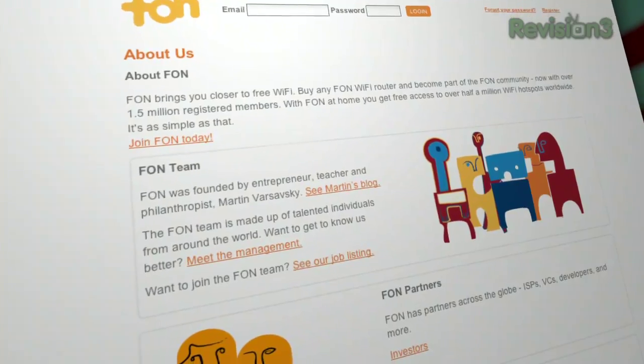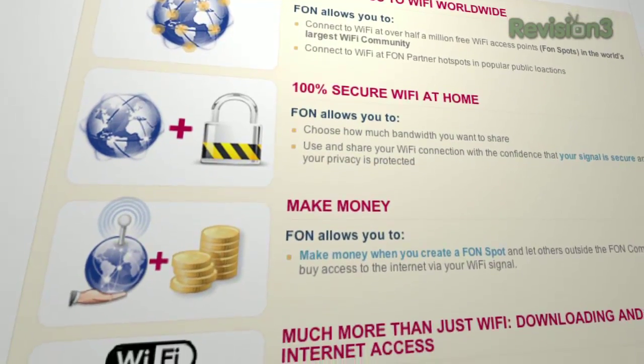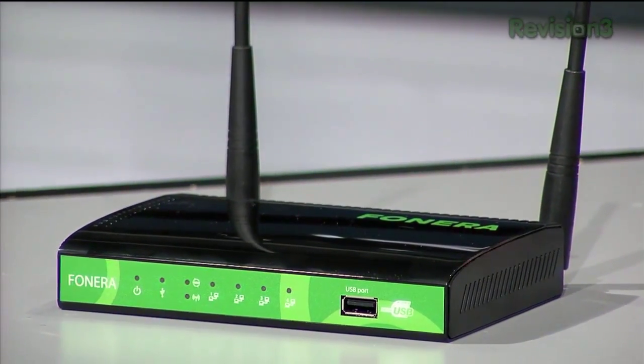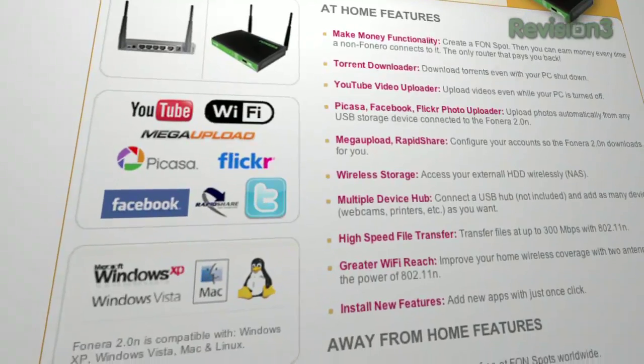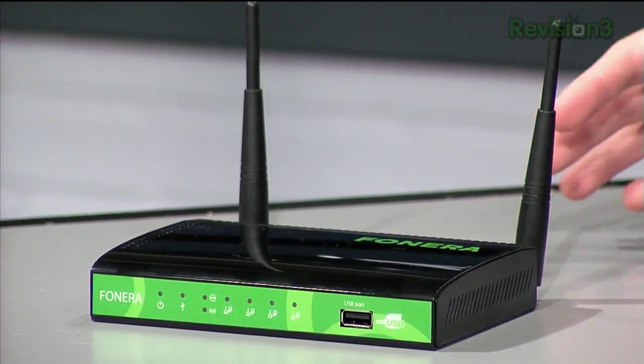You've got a router I haven't seen yet — the Fonera phone. Talk about Fonera and what their business model is. It's kind of like subscription Skype over Wi-Fi. They want to basically blanket the world in Fonera Wi-Fi. If you see one of these access points when you're running around, you can connect to that Wi-Fi and make phone calls and browse the web — if you share your Wi-Fi with one of these devices. If you don't, you have to pay a little bit of money. You can actually earn some money by sharing your internet connection. It's not very big in the U.S., but outside the U.S. it's got a little bit of pickup.